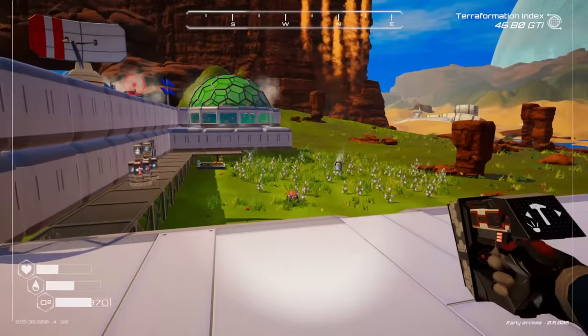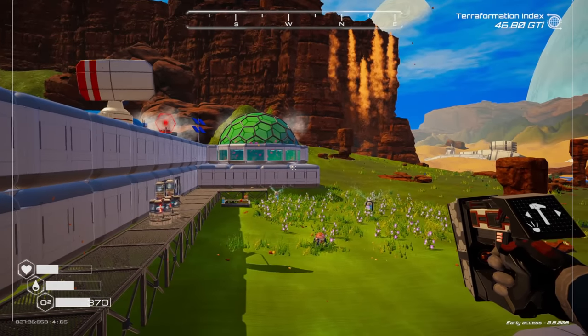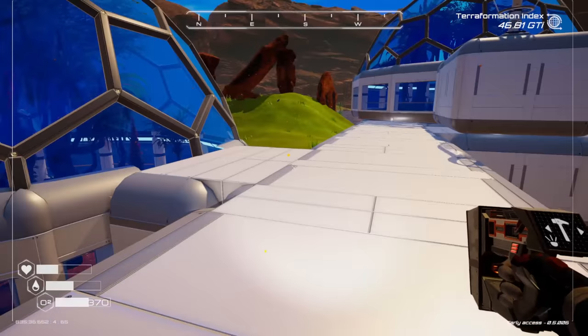So basically what I want to do is repeat the same thing on that side if I can. Now that side has a big huge hill in it, so there's a chance that we might not be able to get some biodomes in there. They might have to be on this side, but that's okay. All right, so there's that.